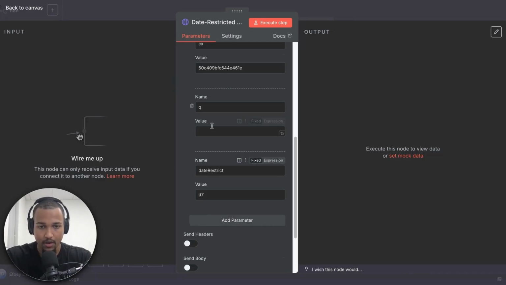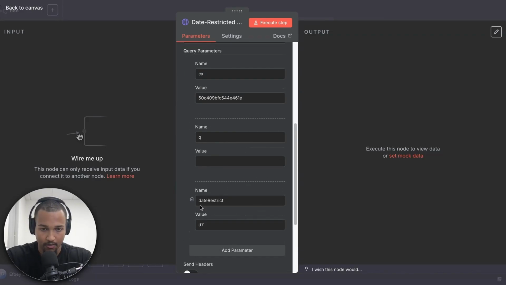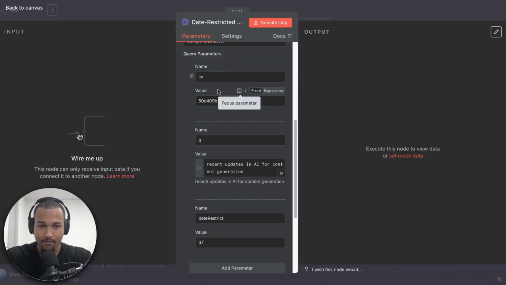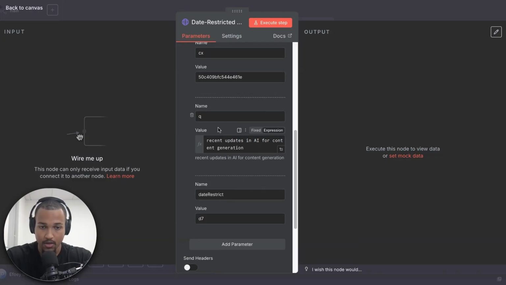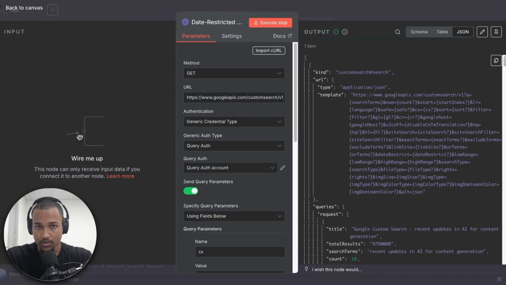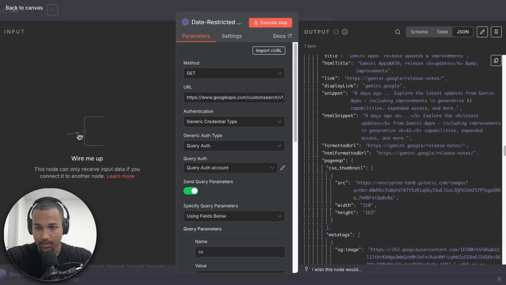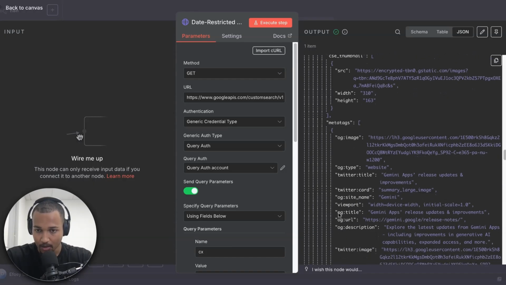The query that we need to add to this is just date restrict and the number of days that we want our search to be within. So in this example, if we look up recent updates in AI for content generation, then we can have all the results be from within 7 days. All of these results are from within 7 days, and we just get the latest up-to-date information.